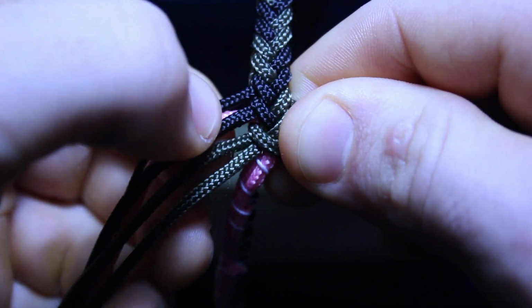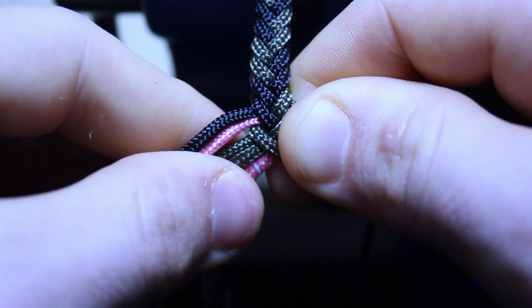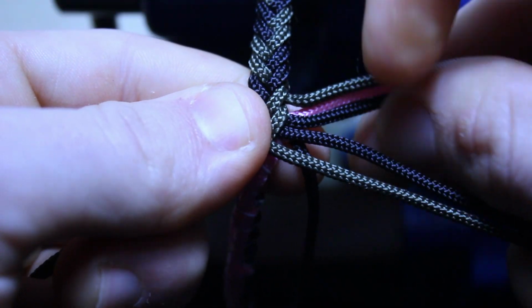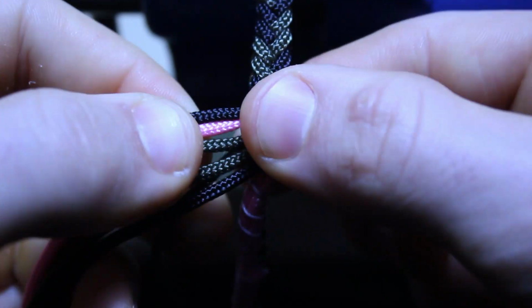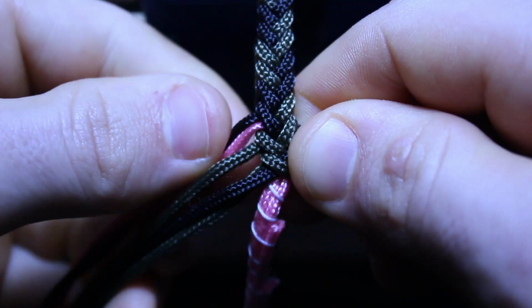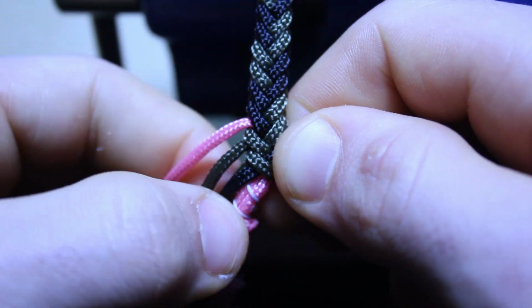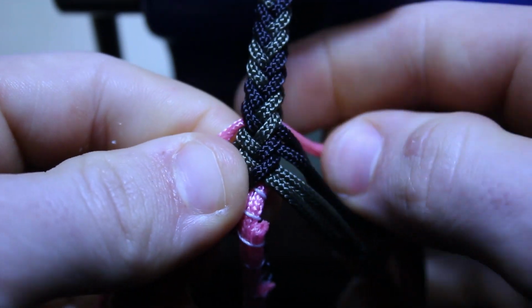We're going to pretend that it's about right there, one of the two. And there we go, we have injected a strand of paracord into our plaiting. And now another quick tip, don't plait super tight. A lot of people like to really crank down. You don't want to do that in this case.